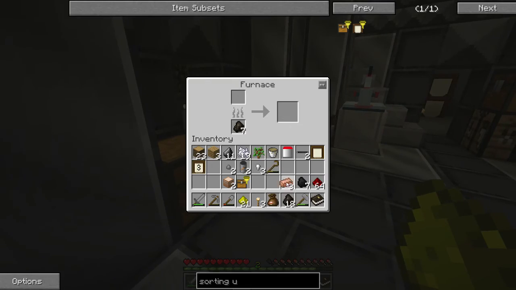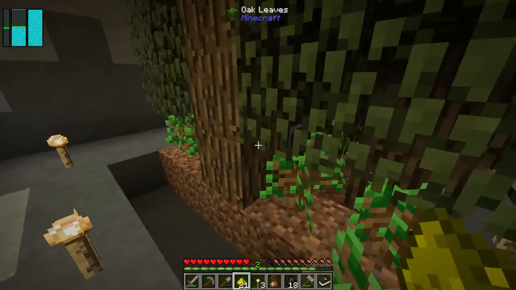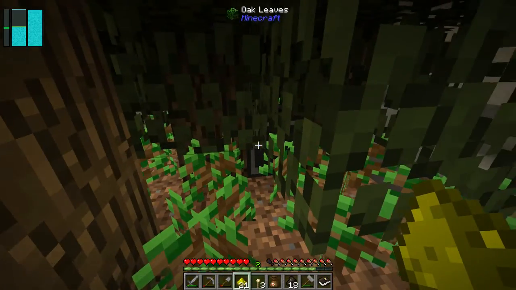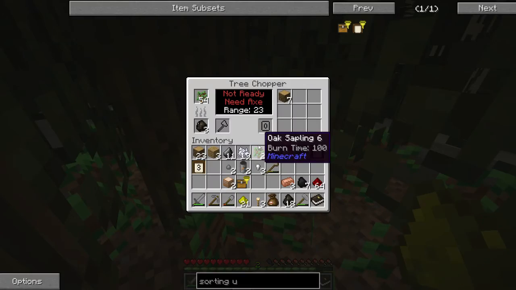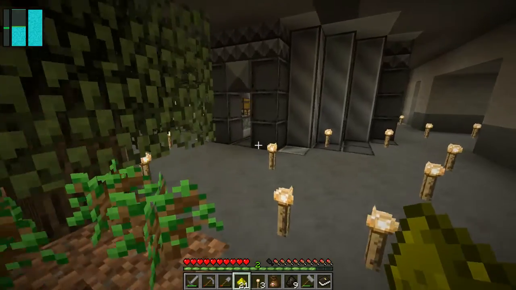Lots of charcoal there. Let's make sure this thing... Okay, there's lots of trees here, which makes me suspect that this thing has run out of its stone axe. Yes, it's run out of its stone axe. Okay, I'm going to put a fresh stone axe in there. Keep burning the charcoal.